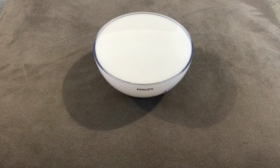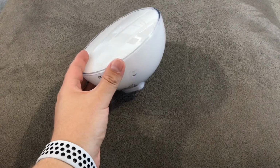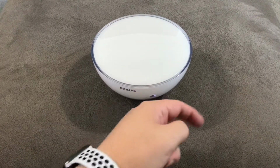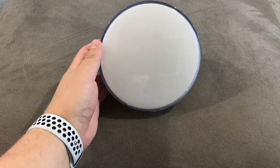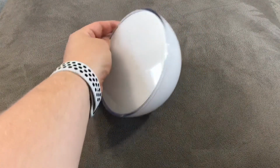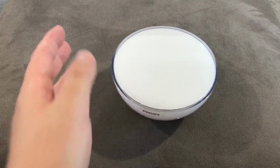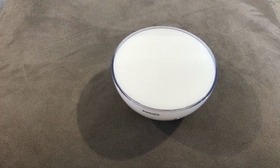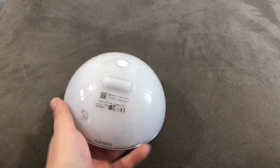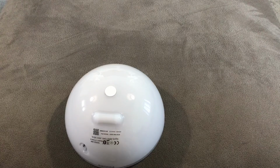Only real negative I can talk about in regards to this is I still don't think the placement of that socket is in a good position, because when that's plugged in, it's kind of like a U-bend socket. It doesn't sit ultra smooth and flush with that plugged in. If you can imagine the sockets there, it's still on the floor. I think Philips needs to do a little bit more about thinking where that socket needs to go in the future. Me personally, I'd be tempted to put it in the back and perhaps move the button to one side or the other, but that's just me personally.